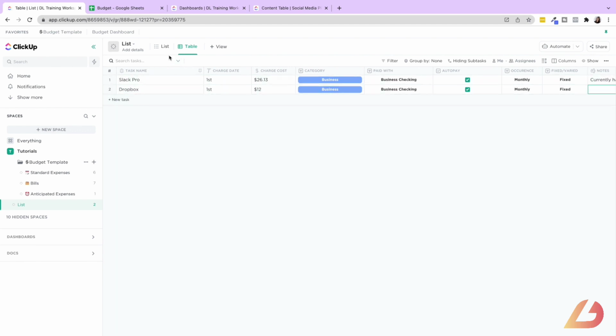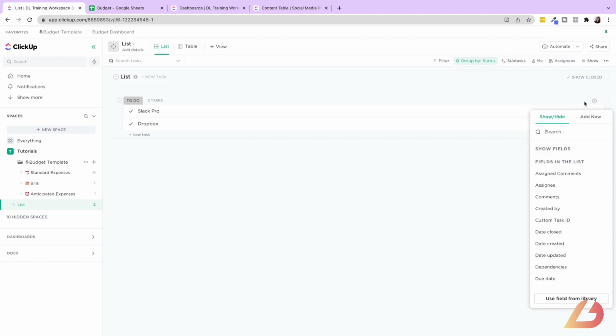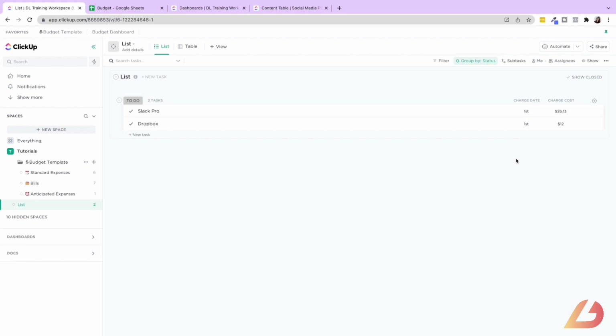And then I want to show you something really cool in list view. So if we go into list view, you'll see, okay, now these are totally blank. We just have the name here. If I wanted to go and add any of these custom fields to the list view, I can go ahead and do that. So I'm just gonna put charge date and charge cost. And then what you can see is with money or number fields, you can actually use calculations here. So if you hover over the bottom, you can do the sum, average, or range. So if I click sum and press calculate, it's gonna tell me the total of my bills here.